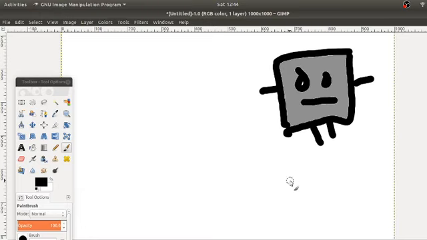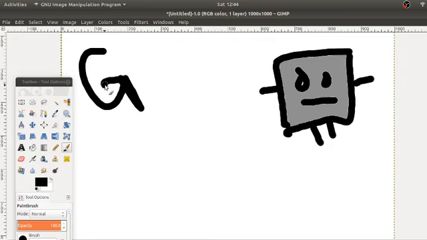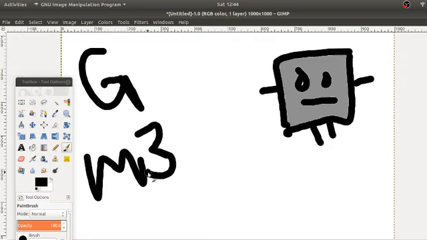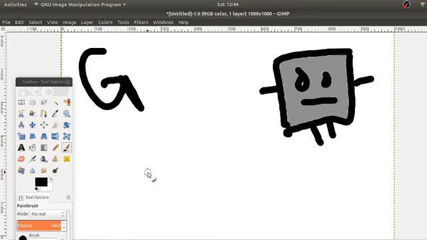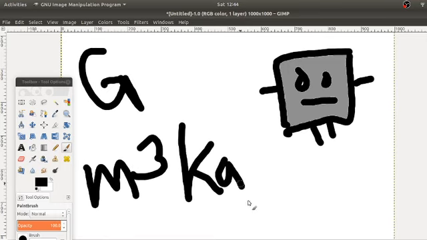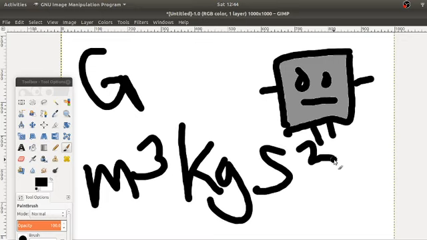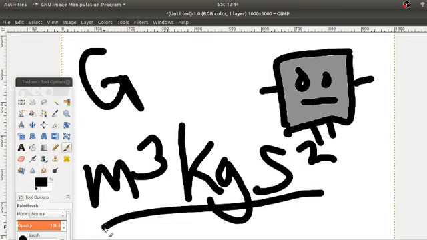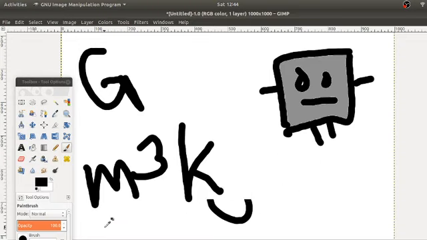And that's measured, if you're a science nerd, in meters cubed per kilogram seconds squared. Man, my handwriting is terrible. Whenever you scale it to those particular parameters, you get the G value that we normally use.